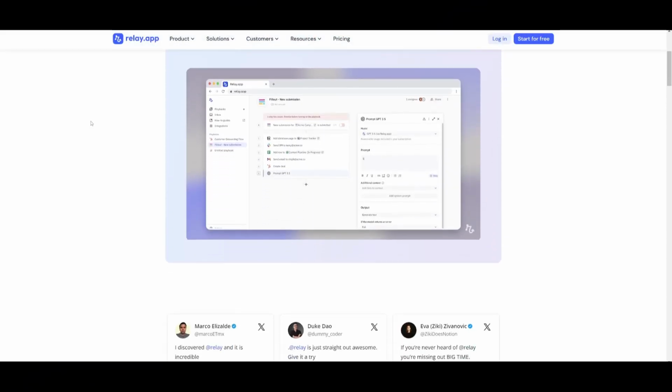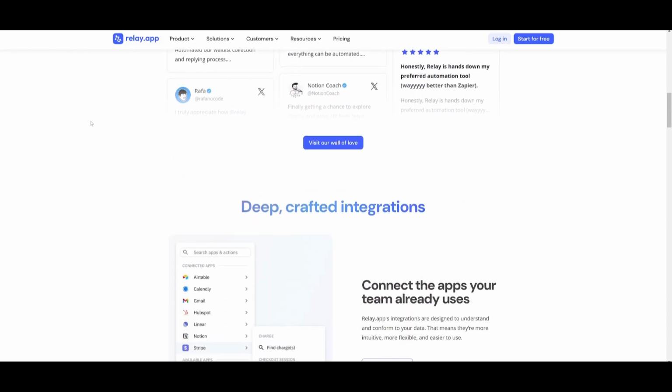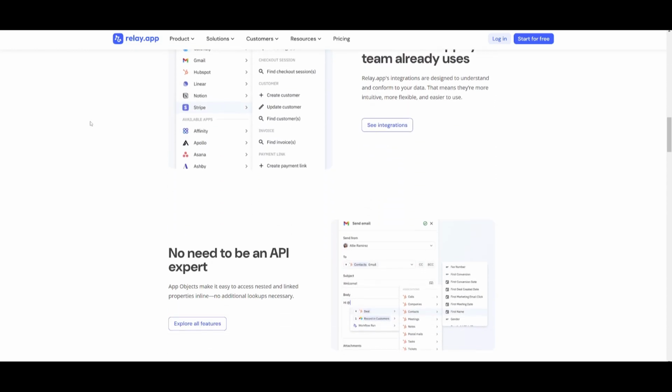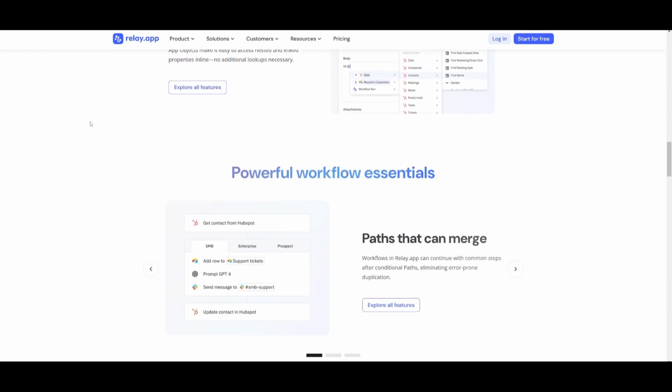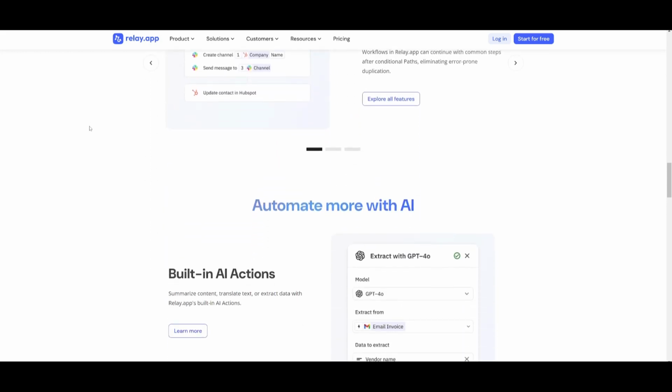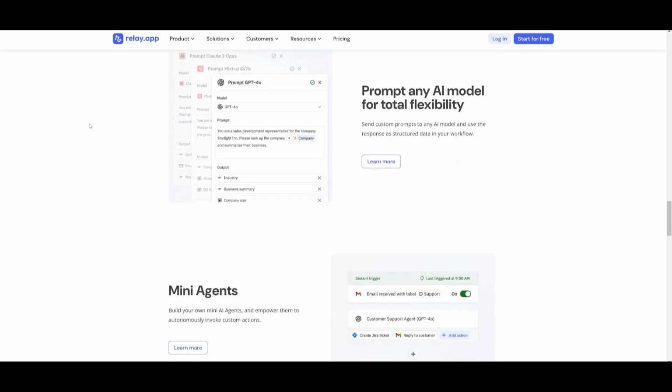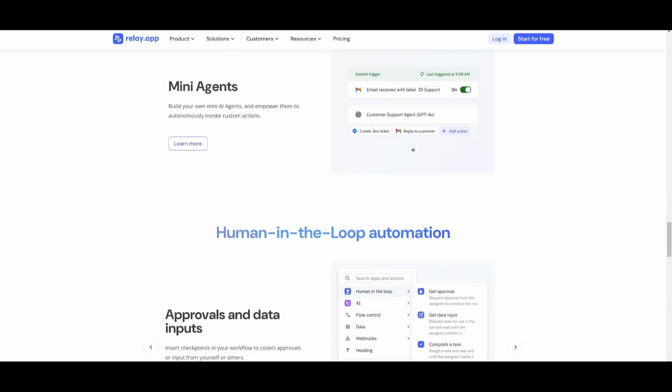This is the capability of Relay.app, and this is something that we're going to be showcasing throughout today's video, where we showcase how you can get started, explore the capabilities of Relay.app, and so much more. So with that thought, guys, stay tuned and let's get straight into the video to showcase Relay.app.